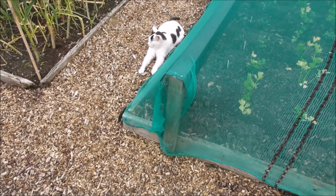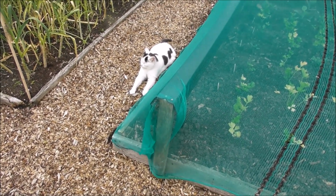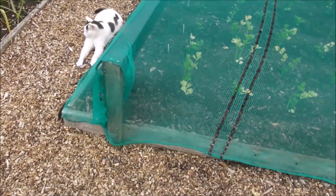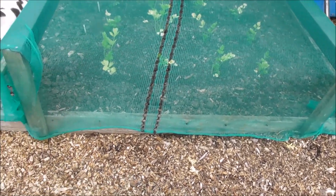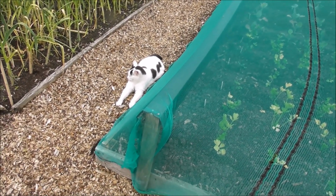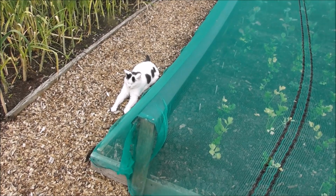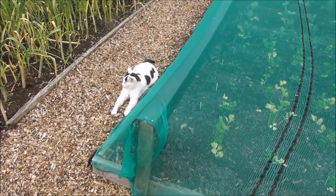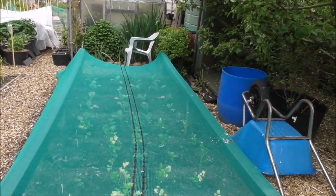I need to sort that, I need to put a couple of screws into this thing, it started to lean. It's all the pressure on the net pulling it down tight. They just hook onto nails in the scaffolding boards, and that's how I do it. And all it is, is gutter turned upside down on some 40 by 60 stud work. That's what that is, and it's just screwed into the top upside down, the gutter, and then the net thrown over the top.